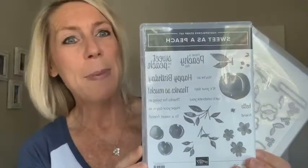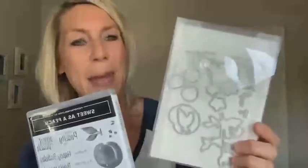So, you guys, I'm already looking around my table. Crafter math may have actually happened before we've even started, I feel like. There is an awful lot of good stuff to show you guys on this table, so I'm super duper excited to share. Especially, I have been playing with this suite, which I know is a favorite of so many of you, and so I thought, okay, we're going to be playing with this suite and this bundle of products today. So we have the Sweet as a Peach stamp set, and then the peach dies.